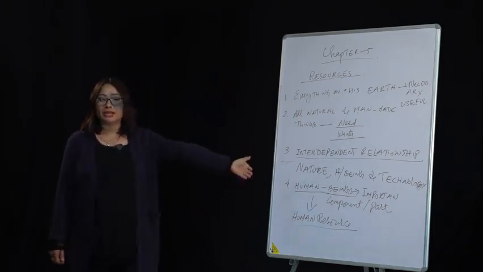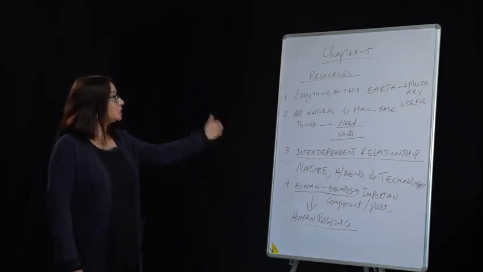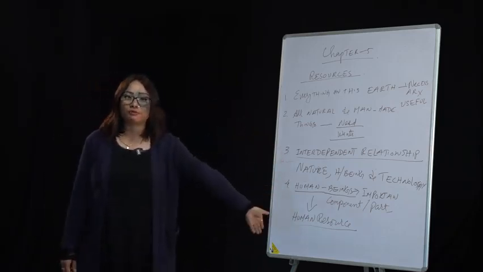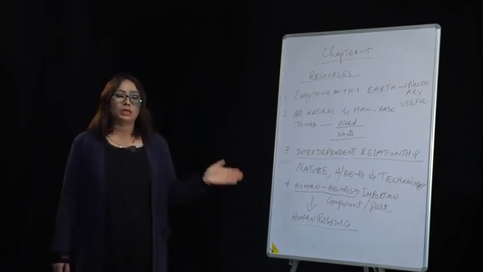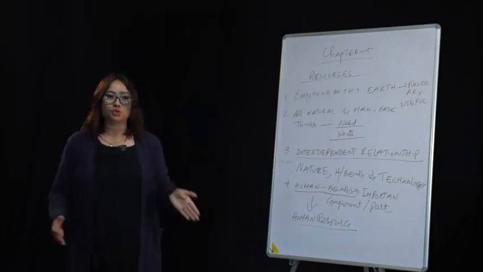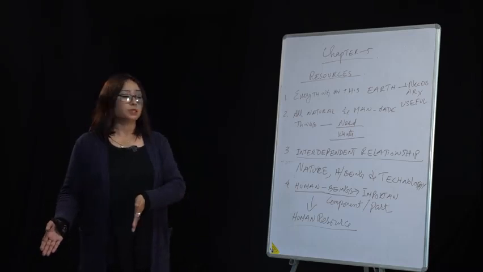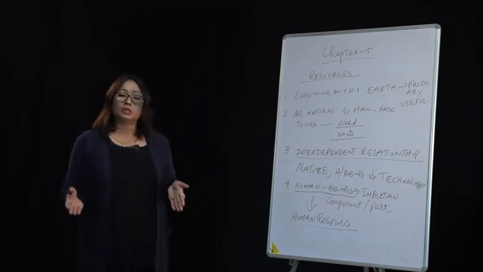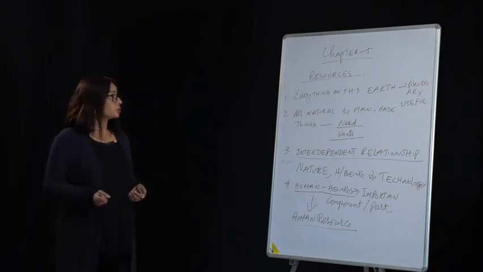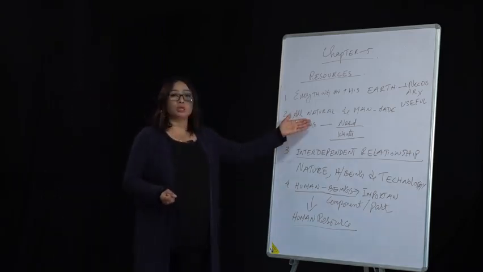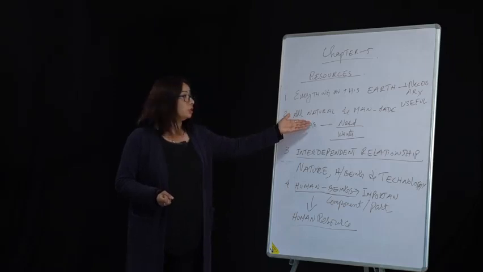Everything that is there in nature which is necessary and useful for survival, to live life on this earth, that is resource. All natural and man-made things that fulfill our needs as well as satisfy our wants are known as resources. When we say natural things, that is land, air, water.